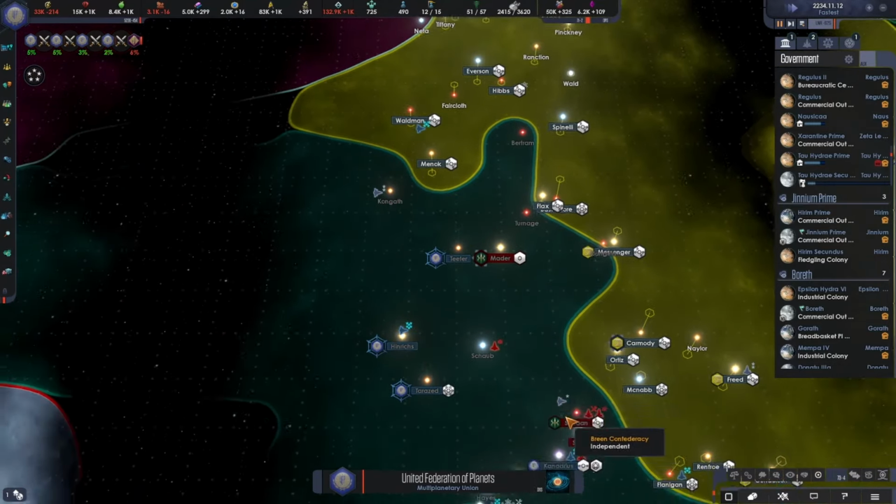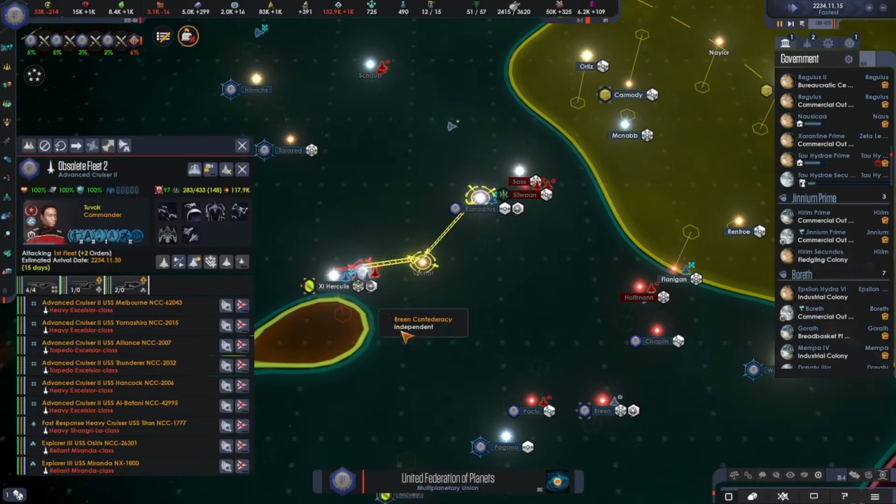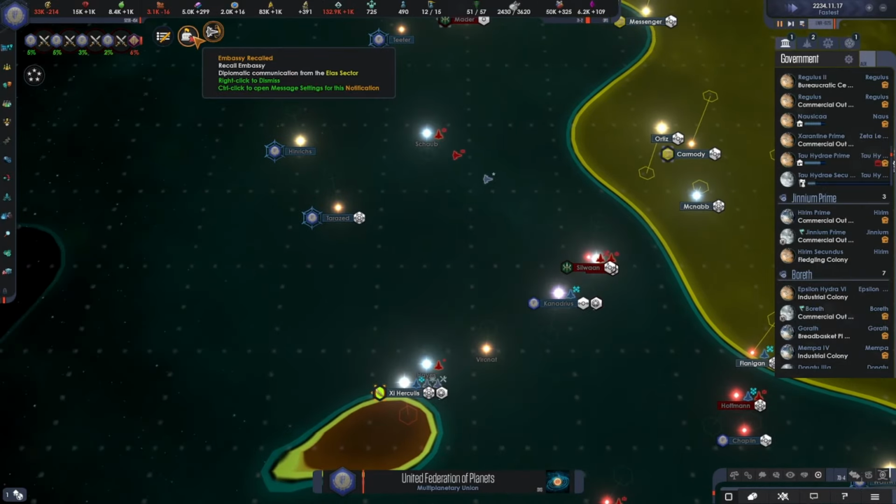You are moving up there. That looks fine. Engaging enemy station. You'll be there in 15 days.